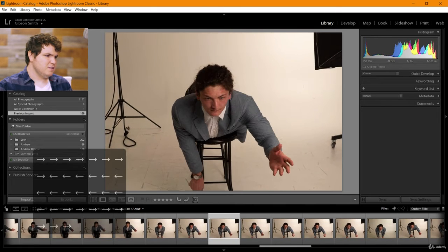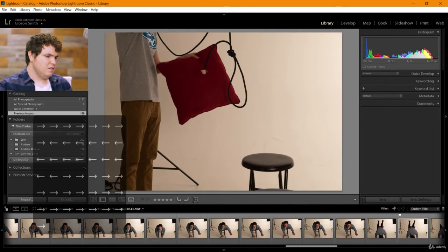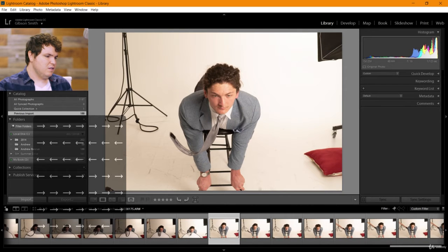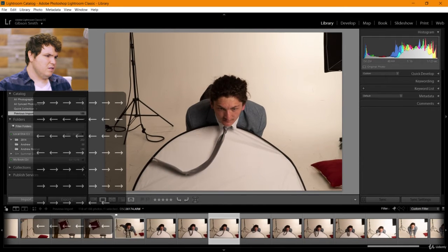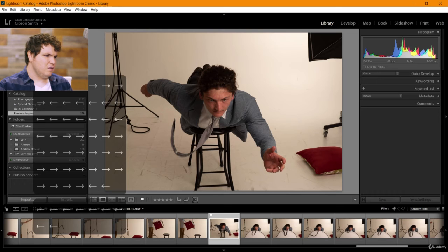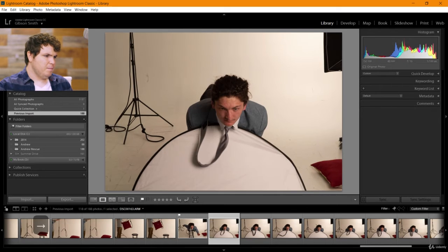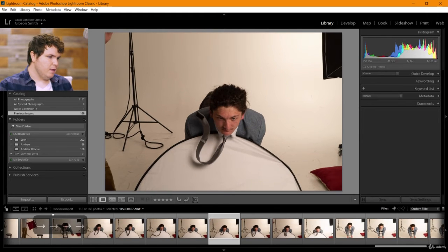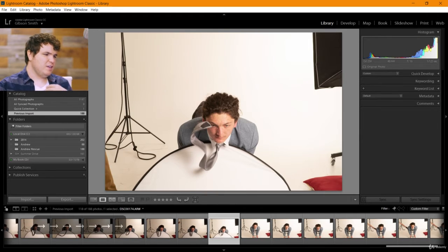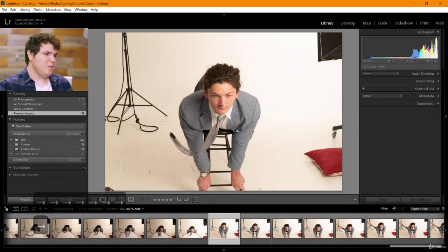Or where was it? Yeah, I think that looks awesome. I love that. Everything's just right in that picture. You see how we put that? That's like a reflector for photography. And we just put it underneath the tie so it would be easier to cut out. But the shape, it brings the tie in front of him, which isn't how the tie would be. It would be more like this.